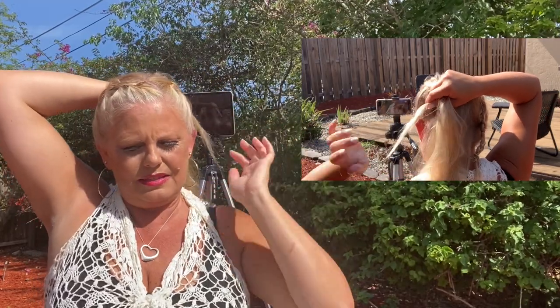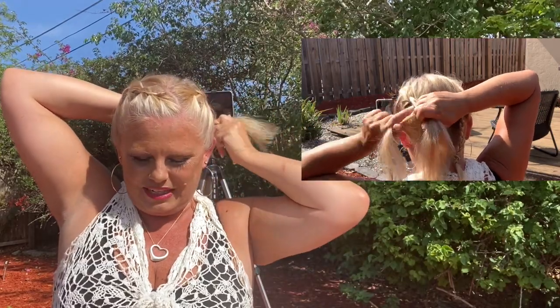And so I'm doing exactly what I did on the other side, only this time pulling in a mirror fashion. So it is the left side that's framing my face and pulling hair, and the right side that's not pulling extra hair from the center back, which is the opposite of what we did on the other side of my head.